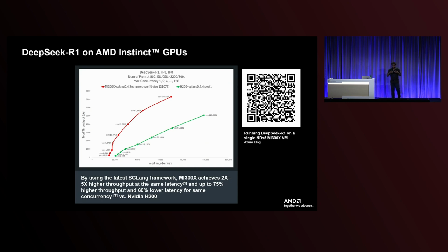And this translates directly to a TCO advantage. With this scale of difference, obviously competition is going to catch up and things keep moving. It's like a Formula 1 race. Someone pulls ahead, someone catches up. But just the ability to pull this level of performance is something that I'd like you to internalize and take away if that is the only one slide that you would remember. And then there are obviously price, tokens per dollar calculus that you can add on top of this. That'll give you an even better TCO advantage when you deploy large LLMs at scale.